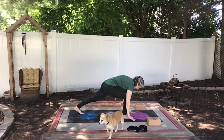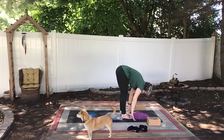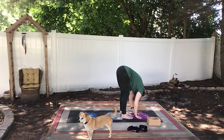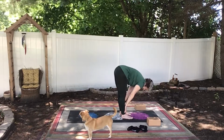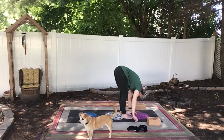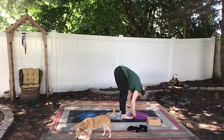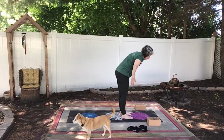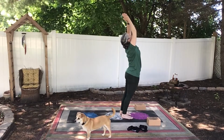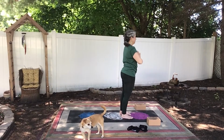Exhale, palms come down to frame the back foot. Inhale, step that back leg up. We all meet in forward fold. Inhale, halfway lift. Exhale, palms come down to mat. Inhale, the arms down, around, and up. Palms come to meet overhead. Palms come to rest at your heart center.